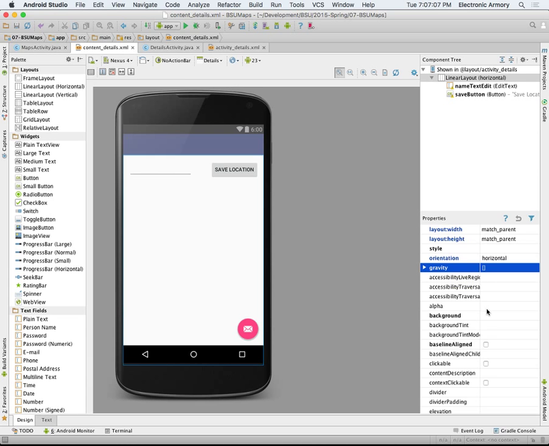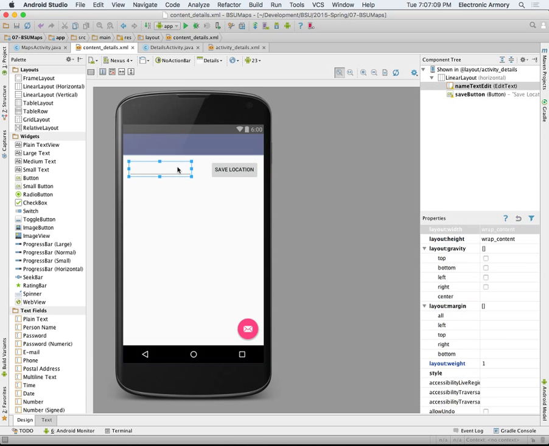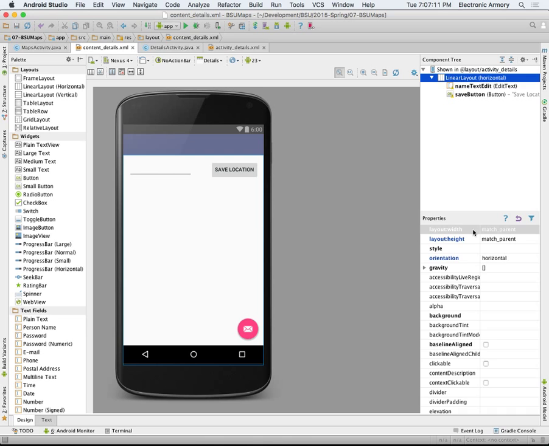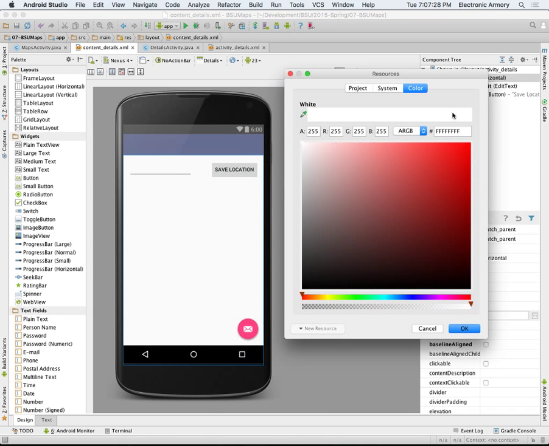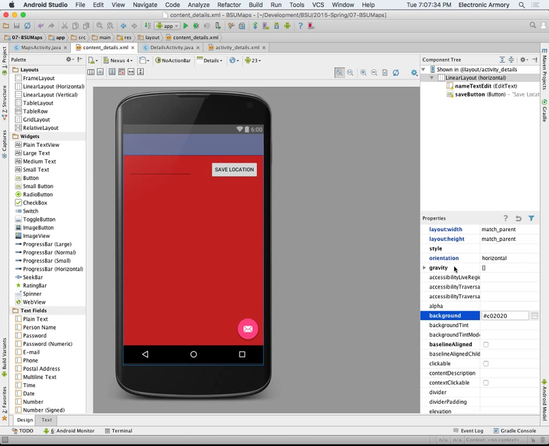Okay, let's say for my linear layout I wanted to change the background color. So find the attribute that says background, and it's just asking for a text field. So you're like, what do I type in there? You can get some hints by clicking on this little button here, and you can set the color manually. If I move this over to the side, you can see that it has an RGB value. If I set this to red and hit enter, you can see I changed that color.